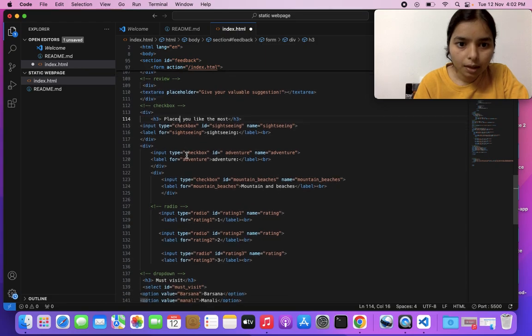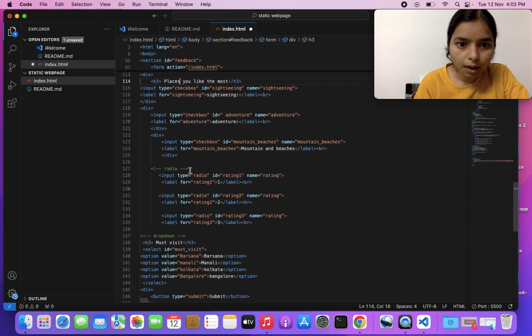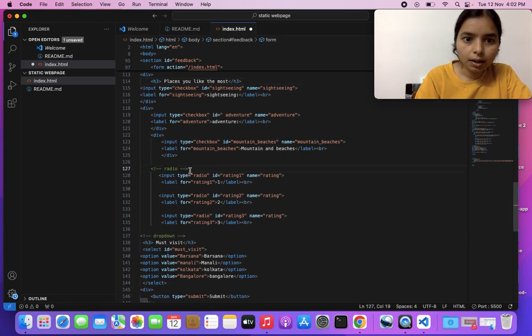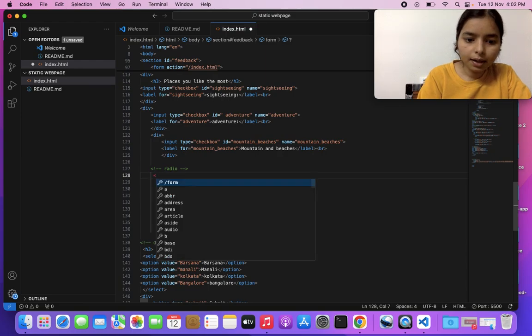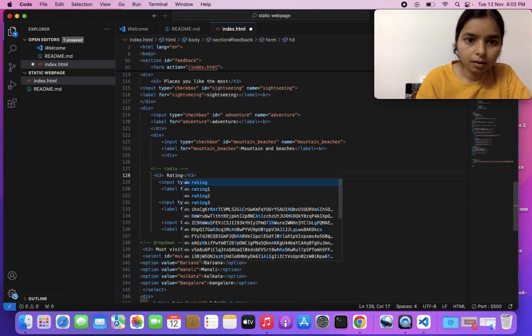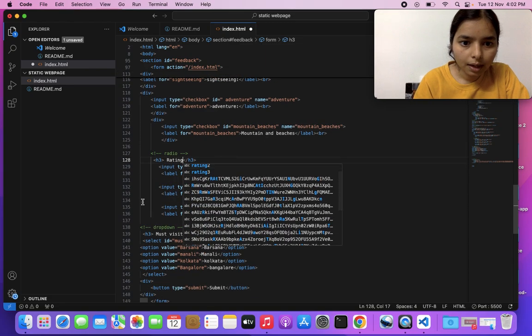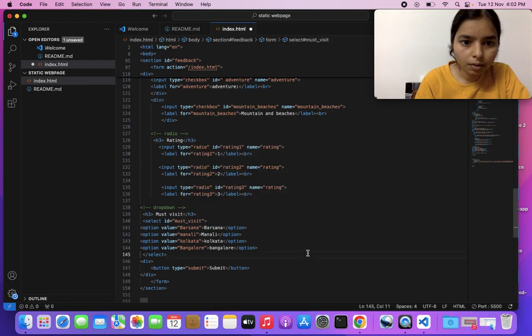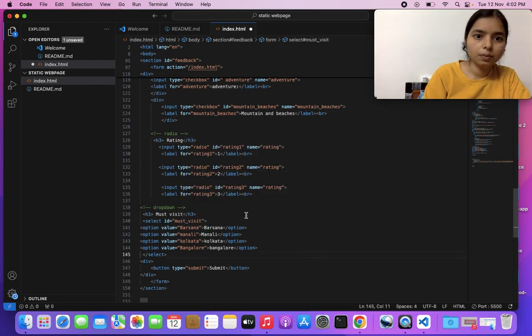Yeah, let us give this. And for the radio, let us give H3 as rating. We have given rating. Fine. And then for this drop down, we have already given must visit.